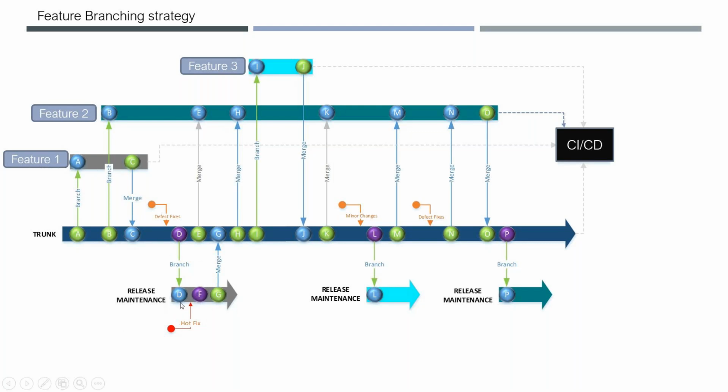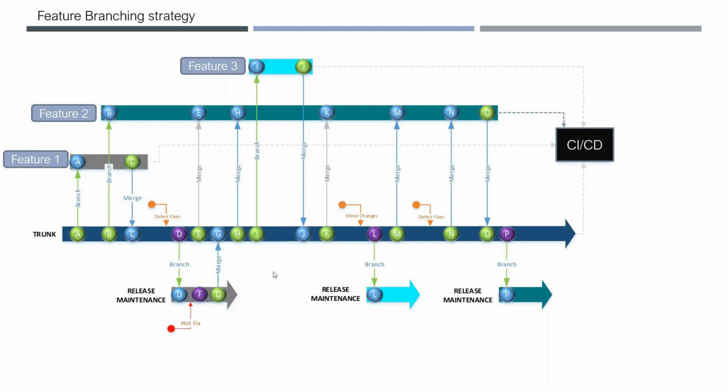If this code is not available in feature 1 branch or feature 2 or feature 3, when they merge their code with master again, what happens? It doesn't contain the bug fix code that was developed here. Now when the tester tests it, the same bug will come. For that, you need to merge that code back to all the other branches as well. So this scenario you need to keep in mind. Whenever a bug fix happens in another branch, you need to ensure that code is available in all other branches.